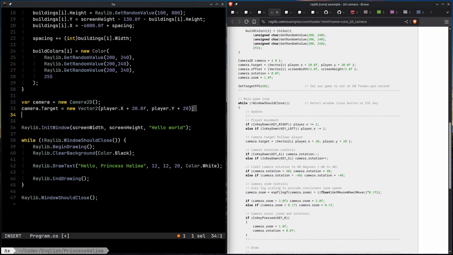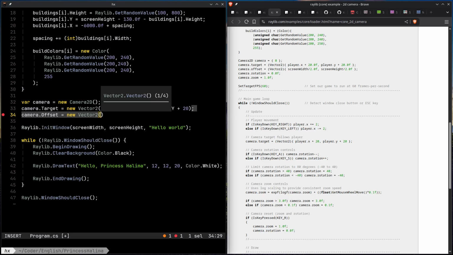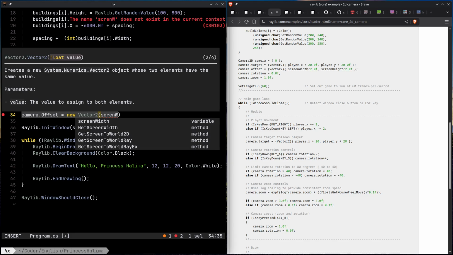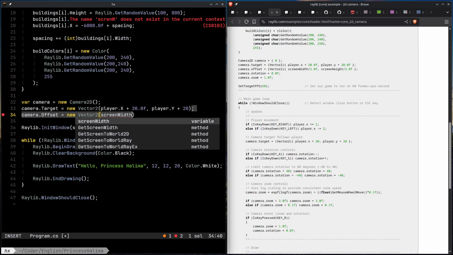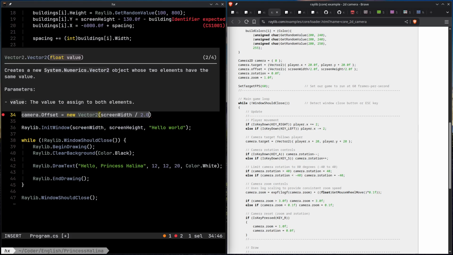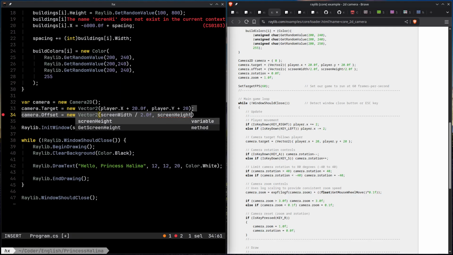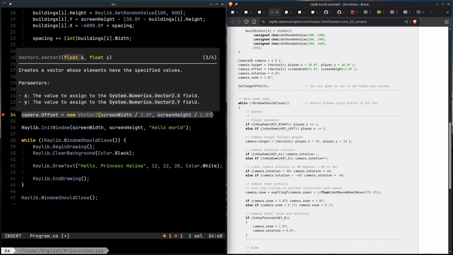And then let's do camera offset equals new vector 2, and let's pass screen width divided by 2 float, and then screen height again divided by 2 float.